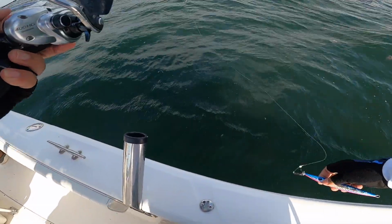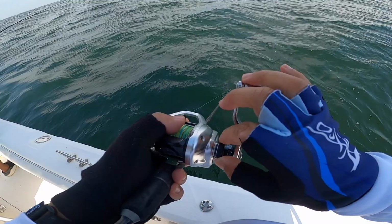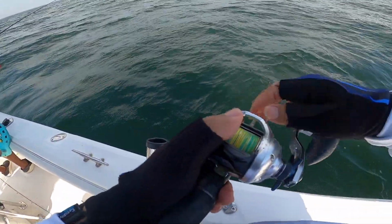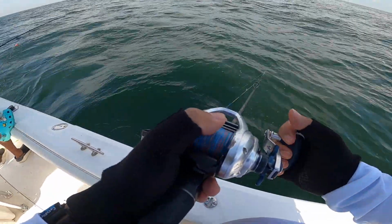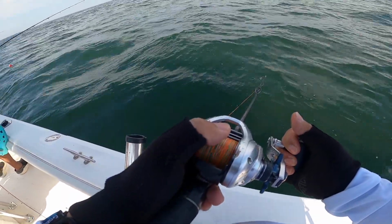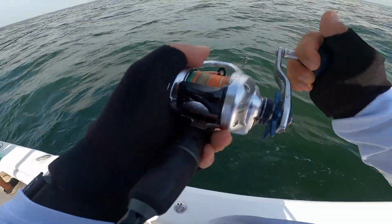This is my heavier setup, Shimano Tranx 400 with an Oceajigger power handle. Rod is an Ocean Tackle International Pitch Black. Right. Much better.